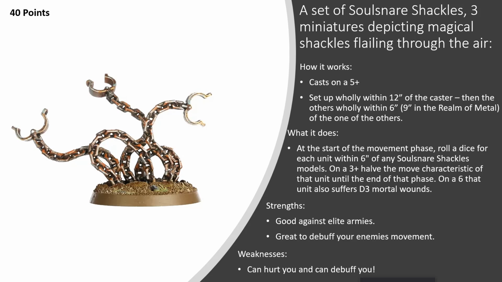Now, like I say, I've only just got all the Blind Sorcery spells. I really want to try this out because I think 40 points to halve the enemy movement, it's not guaranteed, but on a 3+ it's not hard for it to go off, and its low casting value means you're probably going to be able to summon it. What are our thoughts? This one's one of those fun spells. This one is, in my opinion, one of the best in the box.